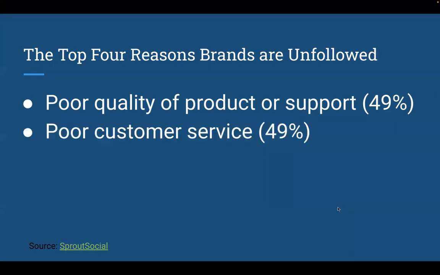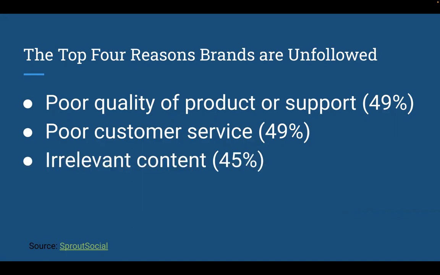Number 2, poor customer service. Similar to support, but this is the equivalent of, hey, I reached out, I sent an email, I asked a question, and I got no response, or the response was a corporate blah, blah, blah that didn't actually do anything. Number 3, irrelevant content. This is part of what we're talking about today. If I follow a page and all of the content has nothing to do with why I followed it, I'm going to dip out pretty quickly, because that's not why I was there in the first place.